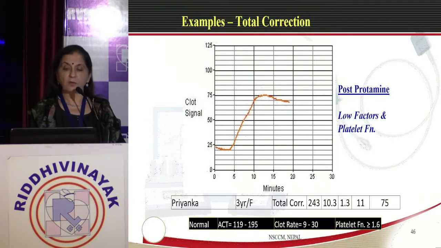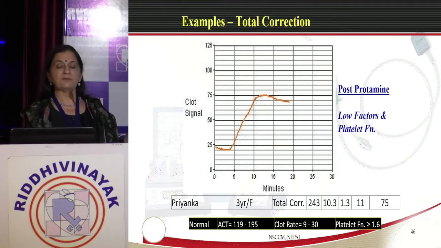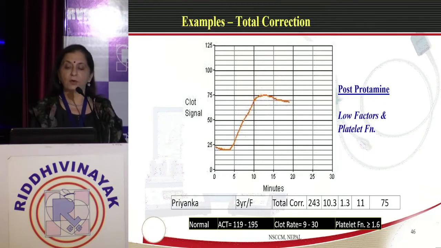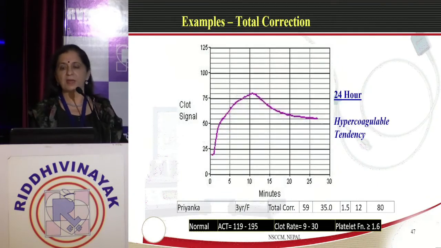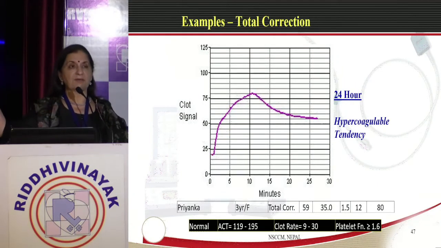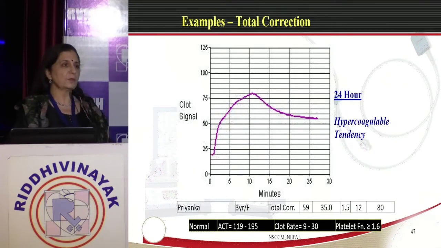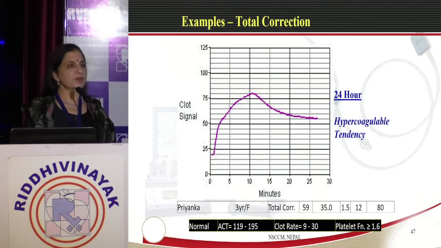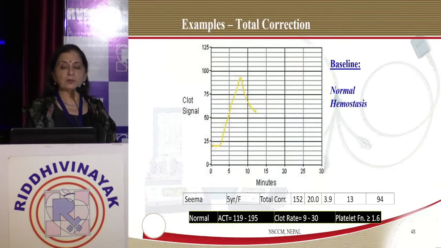But the moment you come off and you give protamine, you see there's a deficiency. There's no peak and the decline is so less. The platelet function should be more than 1.6, it's 1.3. But what has happened is your clot rate is less. So when your clot rate is less or it's borderline, this is a patient where you'll give some platelets and some FFP. Now this is a patient which has a wide area under its curve. When you have something like this, it is a hypercoagulable state. In such a patient, you will give volume first. And after you've given volume, you will give no blood, no platelets, just wait and watch. This patient will become all right.